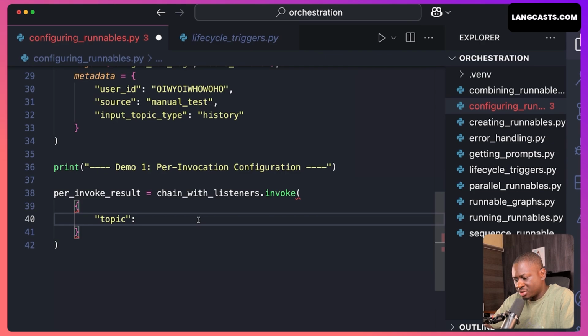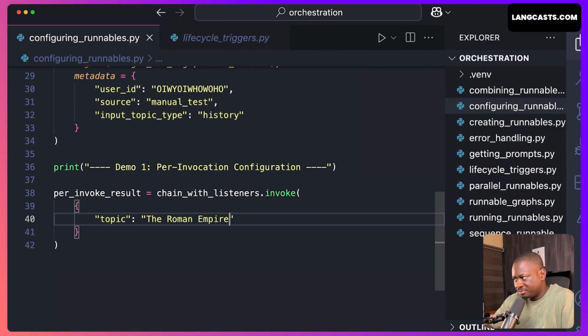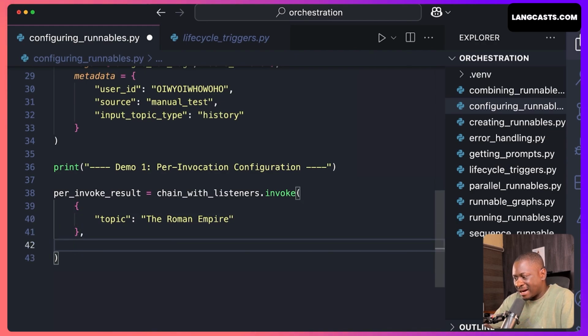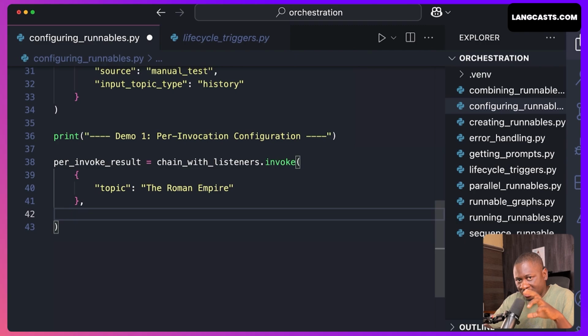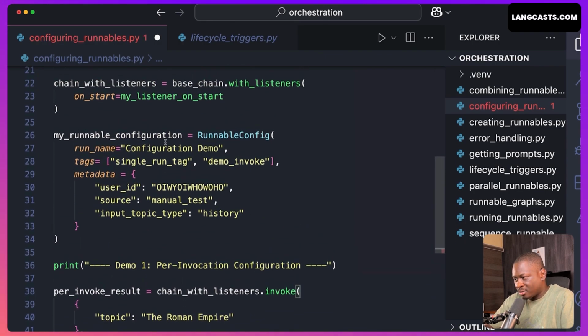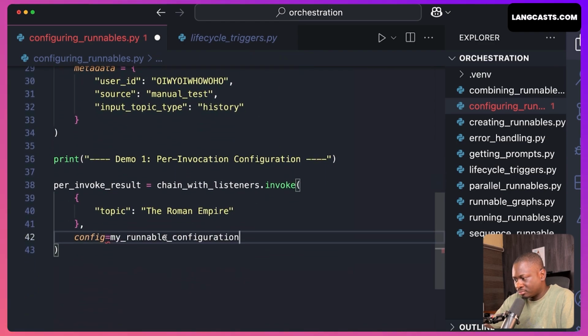For this topic, I'm just going to say the Roman Empire. Then to make the configuration apply for this particular invocation, we set the config argument to my runnable configuration. That's good.